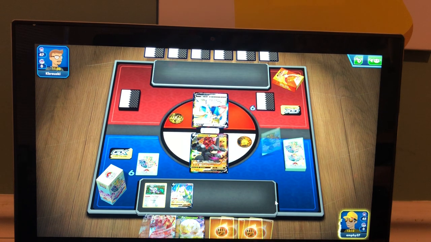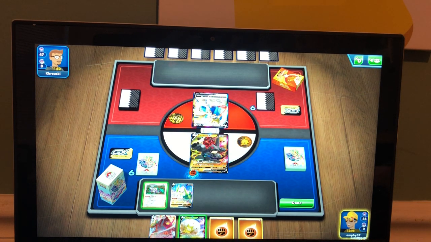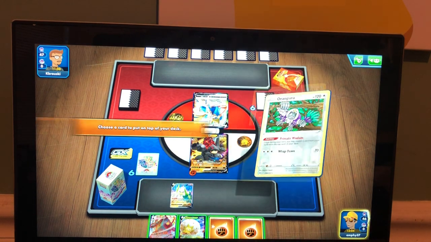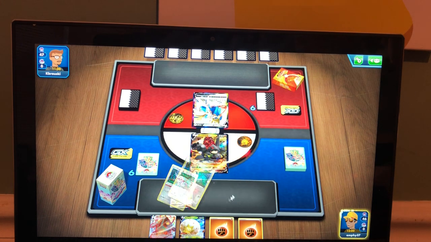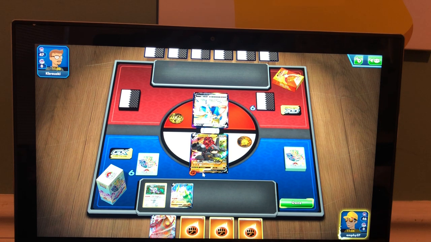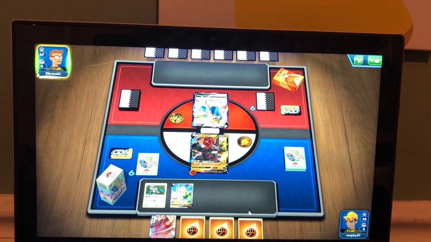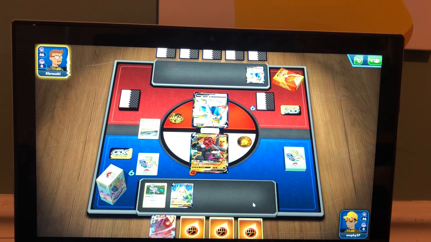Alright, I'm going first. Okay. Taxes. Isolation. So, what I'm going to do is I'm going to Primate Wisdom this on top, so he won't Mowail me. Oh my god, so bad. Well, I know what I'm going to draw next turn, which is terrible. Unless he Marnies me.